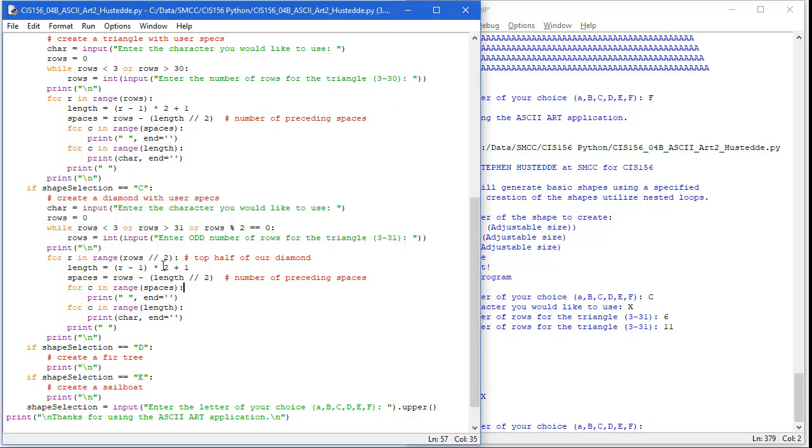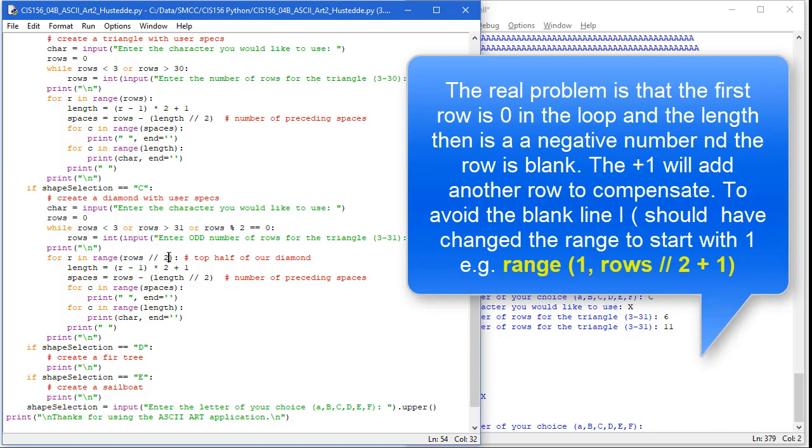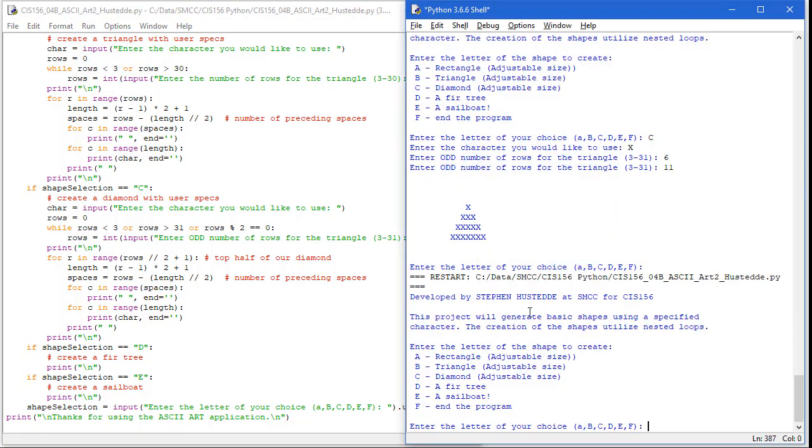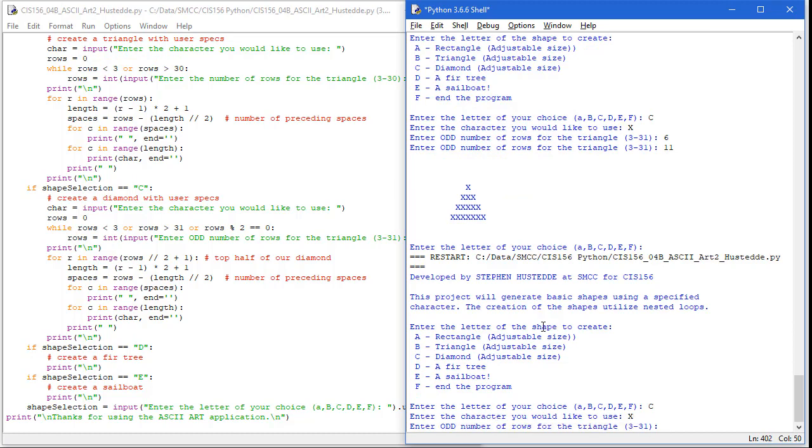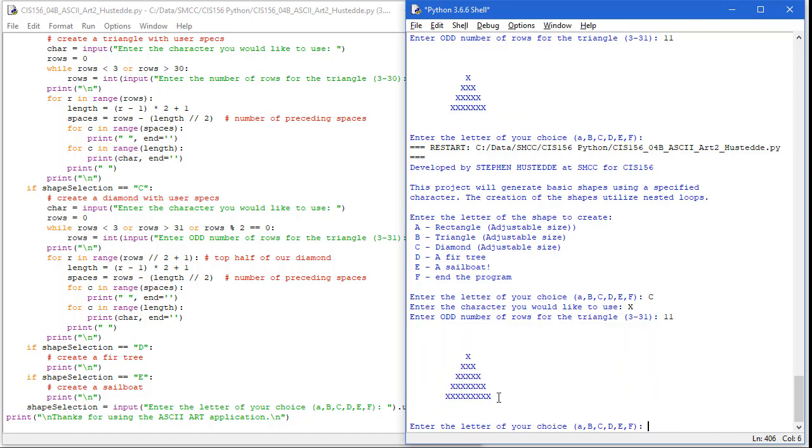So what I want to do is come back over here and look at my range. And because I'm using an odd number, I'm going to add 1 to my number of rows. And we'll try that and see if that gets us what we want. So again, C, use an X, let's put in 11, and now I get my 5 rows. And let's exit.